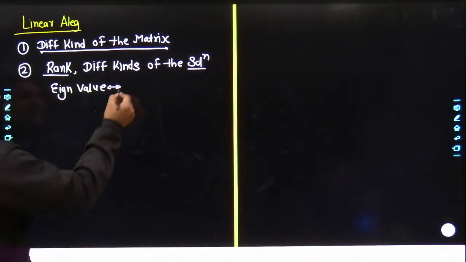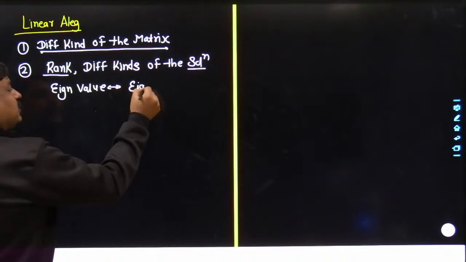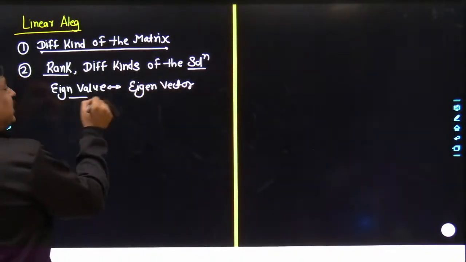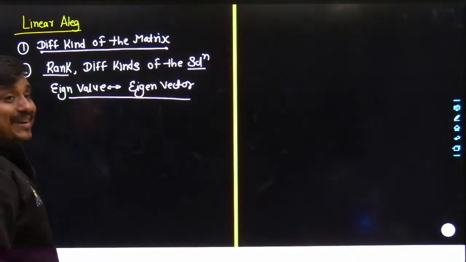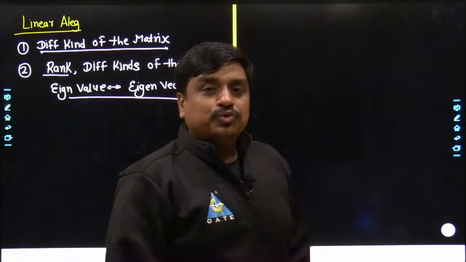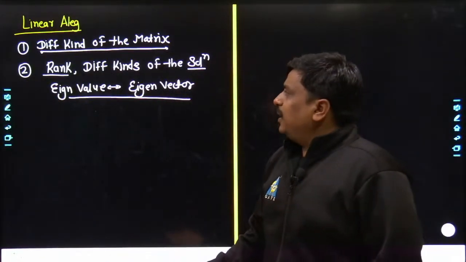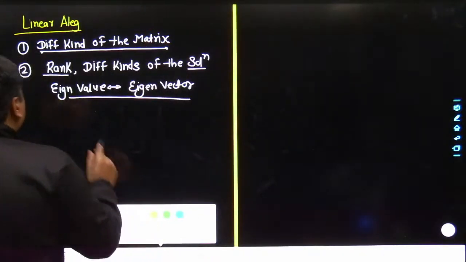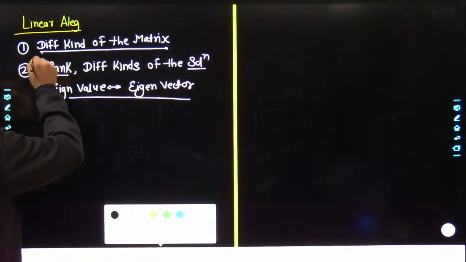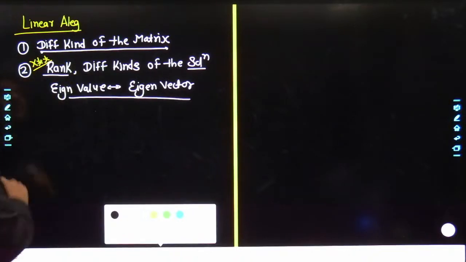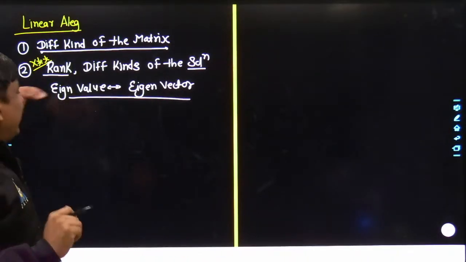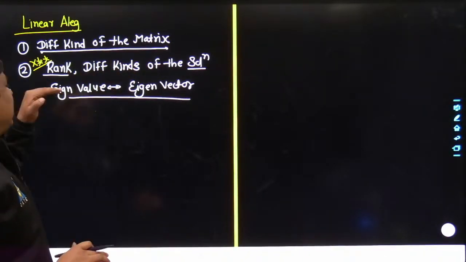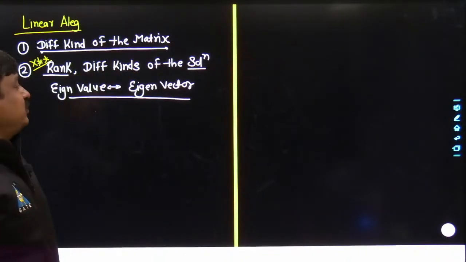So eigenvalues and eigenvectors, and the properties of eigenvalues which connect to the determinant as well as the trace. Problems have come from those zones also. So I would say the crux of linear algebra falls here. You should have a great command over these subtopics within linear algebra. And yes, you have to go into great detail on rank, the different kinds of solutions, eigenvalues as well as the physical significance of eigenvectors.